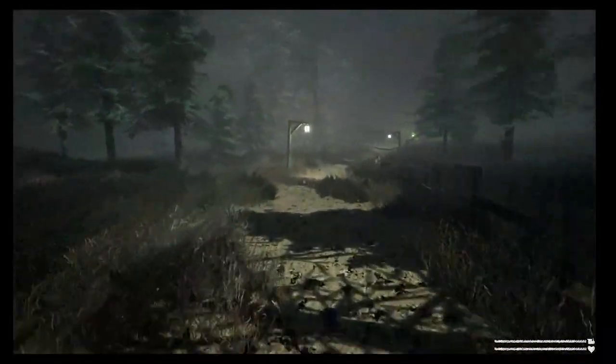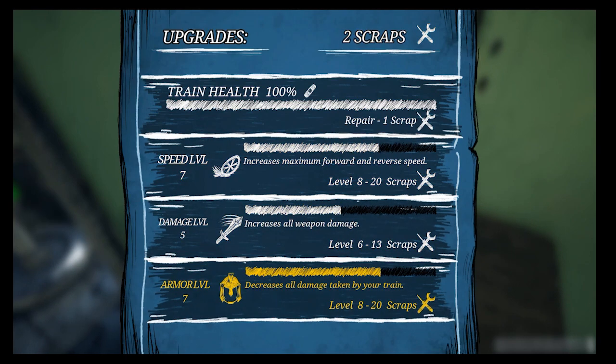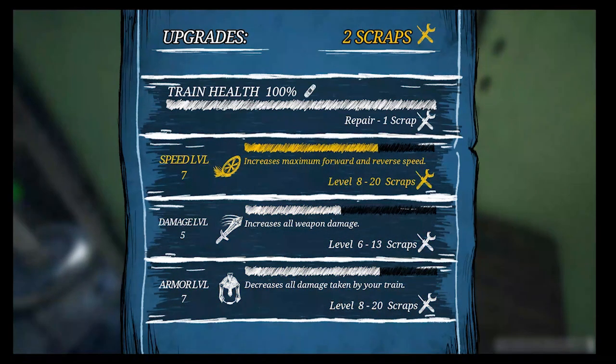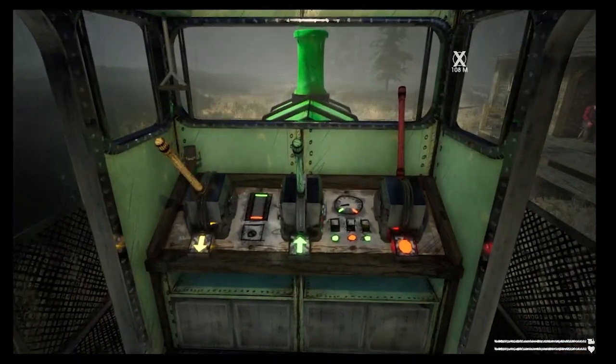Alright, let's go back to the train, because we got some upgrading to do. Alright, so 100% is the farthest you could go. Let's go upgrade the armor. Definitely upgrade. Nope, can't upgrade the... I was hoping I could do more upgrades, but I guess not. Alright, let's continue on our way then.